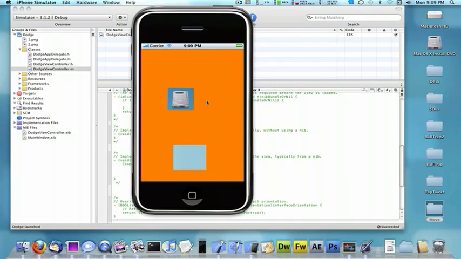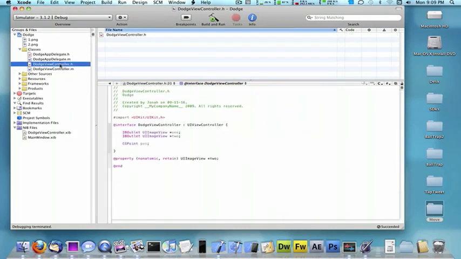So what we did is we made the image draggable, and in this part we're going to make this thing move around. And then in part 3 we're going to make it do something when they hit each other. So let's continue. In your ViewController.h, make sure you have the property nonatomic, retain, and our outlet is called two for the moving image. And make sure you have your CGPoint created.